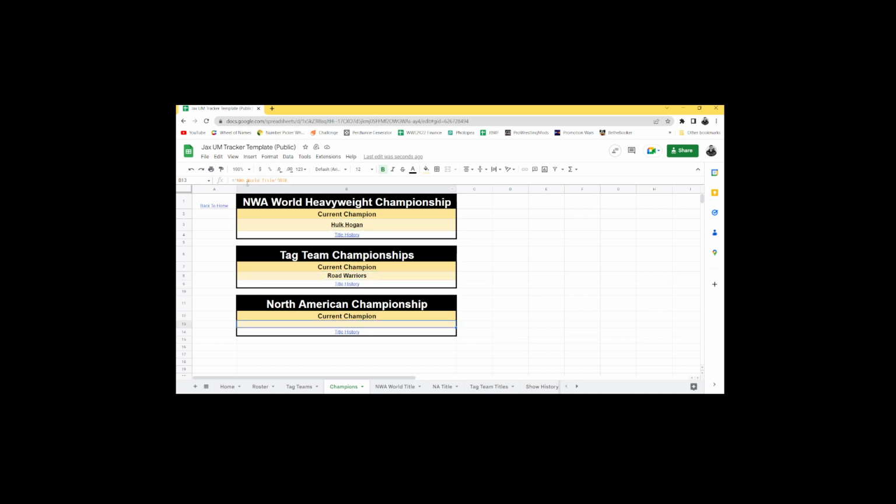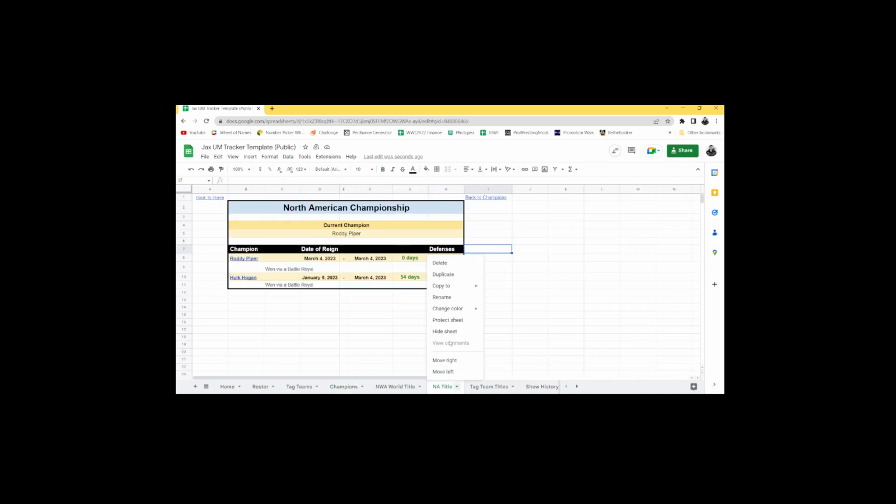You want to make sure, as you can see, you want it pointed to the proper current. So this one is not named properly because we copied the NWA World Heavyweight sheet. So click on that, and over here where you have NA title, hit rename, easiest way to do it. Copy the name of that.